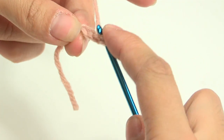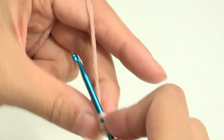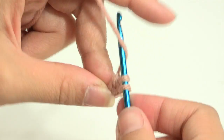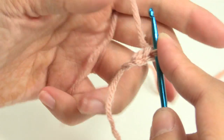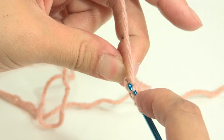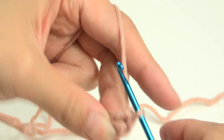So yarn over, go into that second chain, so that very first chain we made. Go in there, yarn over and pull through, yarn over and pull through two loops, oopsie, two loops only, not all three, sorry, two loops, and then yarn over and pull through two loops. So I'll show you again because we have to make four of these, so we just made one. So yarn over, go into that chain, yarn over and pull through, yarn over and pull through two loops, and then yarn over and pull through two loops.